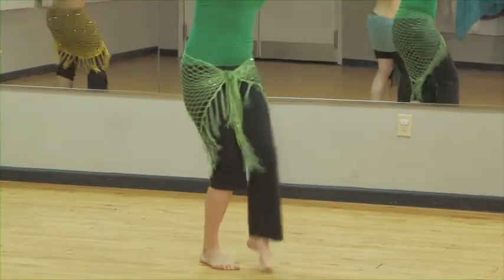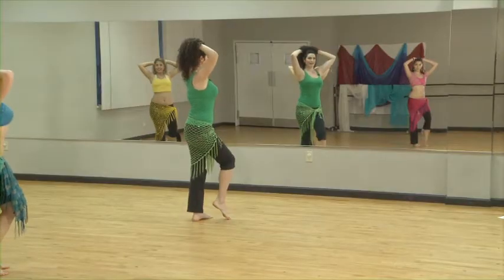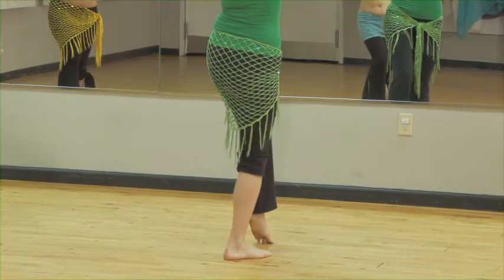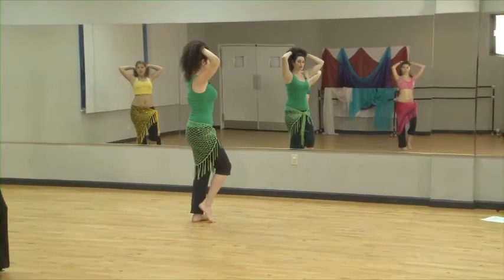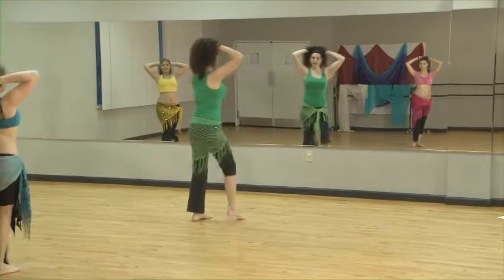Out, up, down. Spaghetti bowl, hip front pose. We'll do it again. And again. Out, up, down. Spaghetti bowl, hip front pose. We'll do it again.